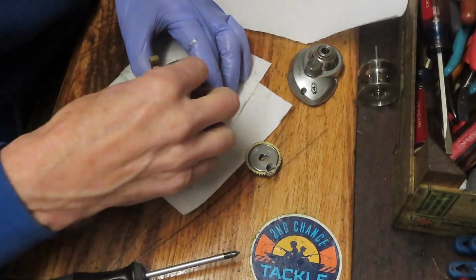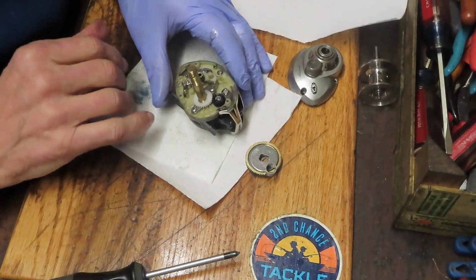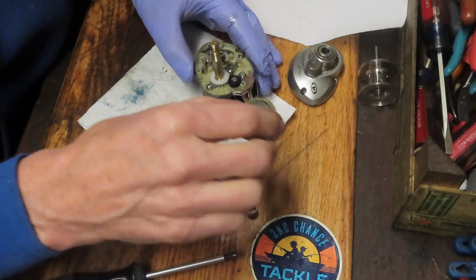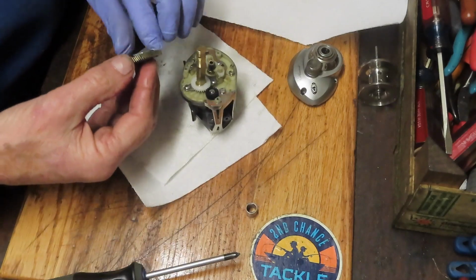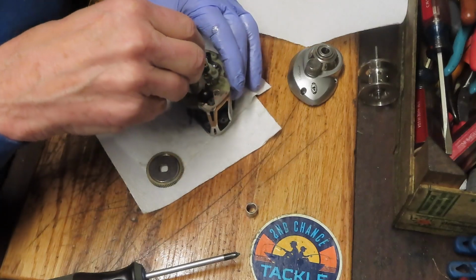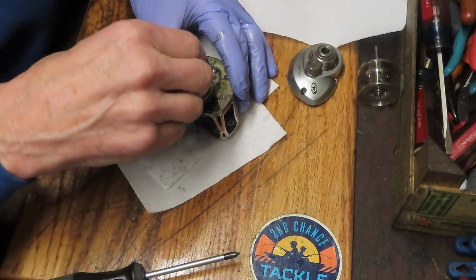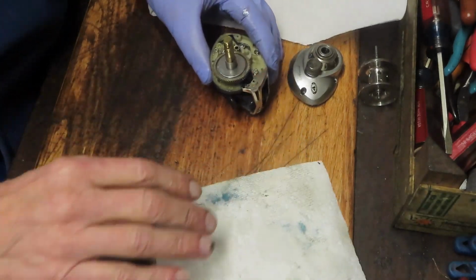Okay, so before we were so rudely interrupted by my lack of servicing the pinion gear and assembly, we remembered that we had to do the line guide. Pinion gear is in and greased and cleaned. Main gear we've cleaned and greased. Bring that whole assembly over. Click ratchet, bottom washer, main gear, main washer, spacer for your anti-reverse.